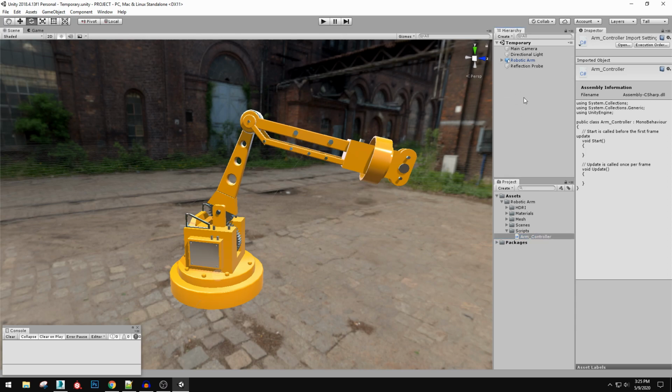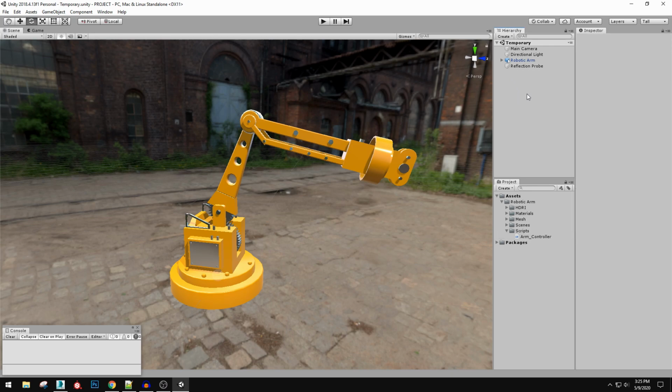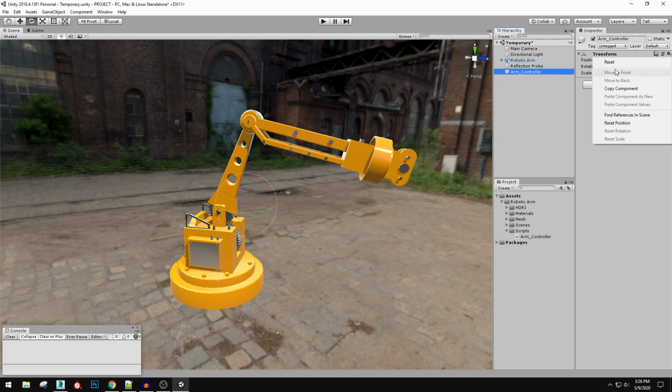So let's go up into the hierarchy here and hover our mouse in this empty space and just go to create empty here and create an empty game object. Let's name this game object the same thing as our script, arm controller. I do that as a sanity check to know that, hey, this item gets this script attached to it. I know you can't do that in all scenarios, but for things like managers or singletons, that can work pretty decently.